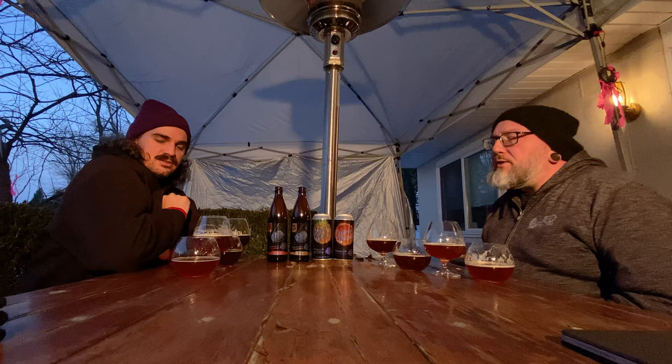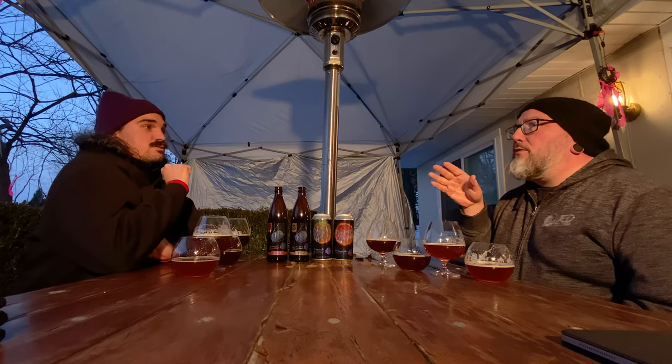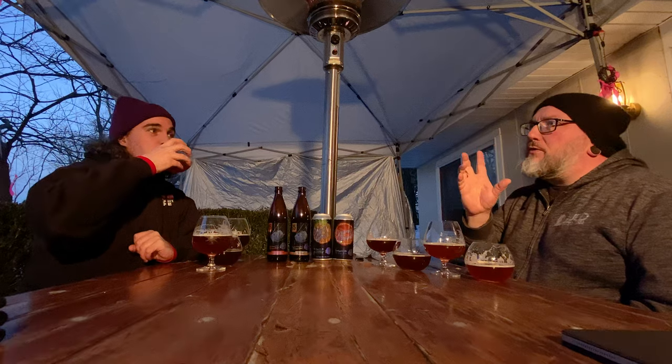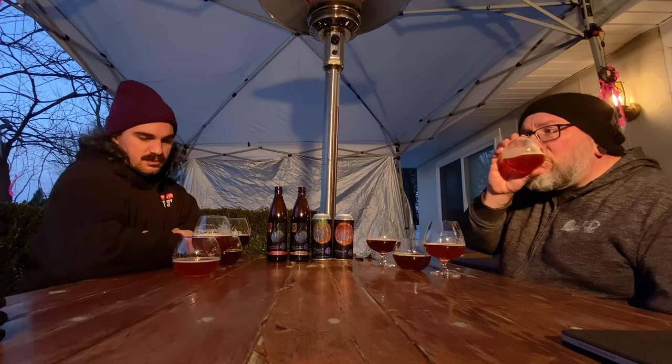Just a slight hint. But it's not butterscotch for me. No. It's a soft caramel, like the caramel version of that. But it's very light, almost watered down. Almost like you took the Werther's Original and let it dissolve in a glass of water and then drank it. That kind of thing going on. Yes.